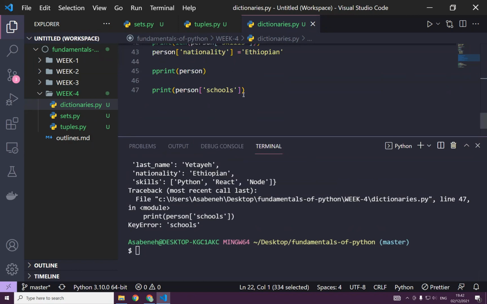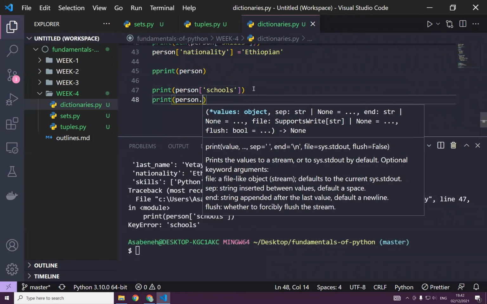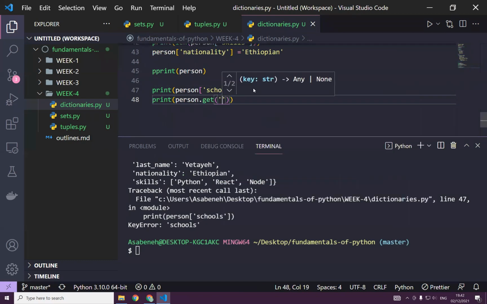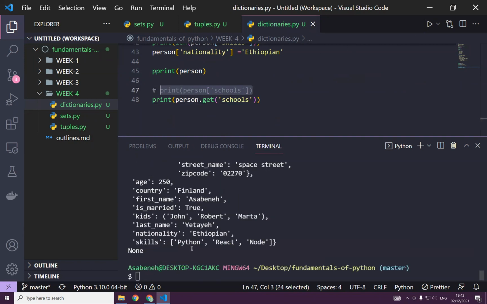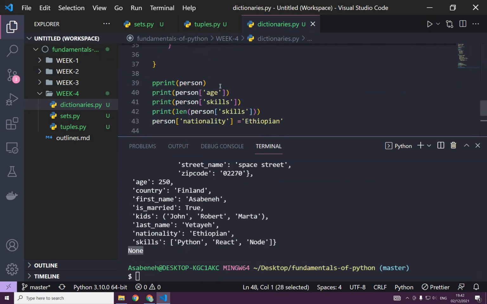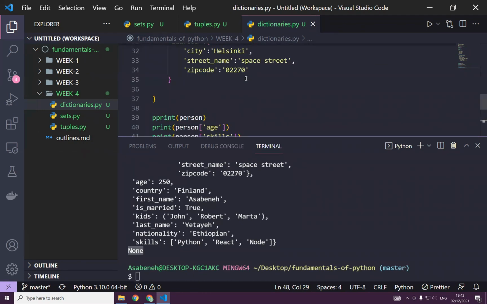So there is another method: print person dot get and then schools. And now I have to comment this out. Let's see. Yeah, it says None. If there is no value, it says None. But have you seen? It doesn't crash.